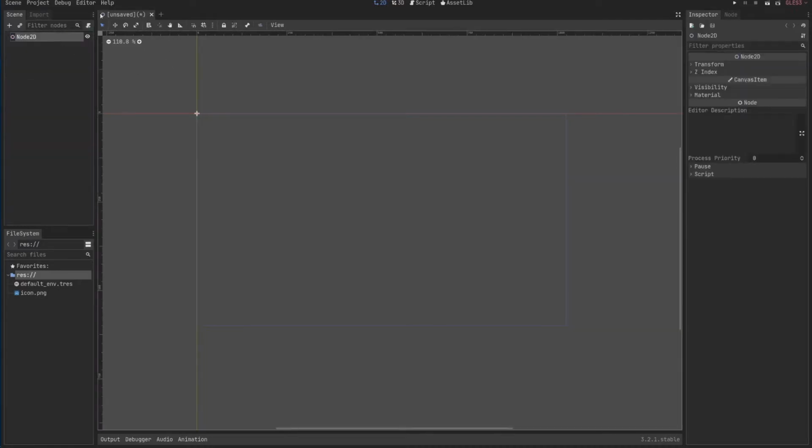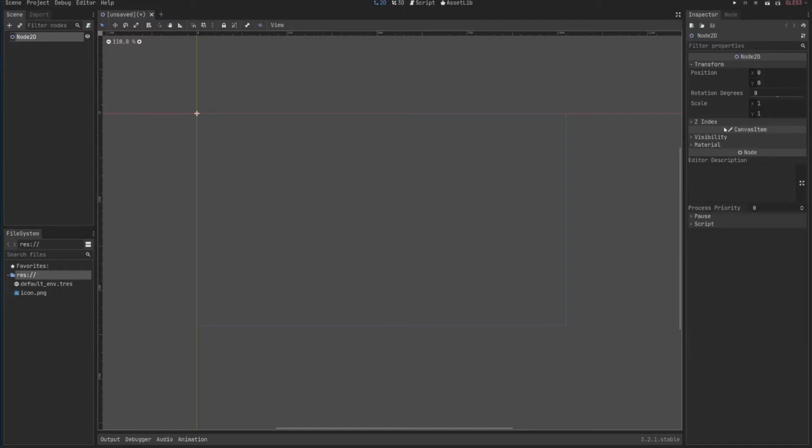Now you can see that it's blue over here, it's called Node2D, because this node contains and encapsulates information regarding 2D scenes and 2D things. For example, to the right, I can see all the properties, all the information that is contained within this node. So this node, which is of type Node2D, has a transform, which has a position, rotation, and scale, and a z-index, which is useful for putting two 2D nodes behind each other.